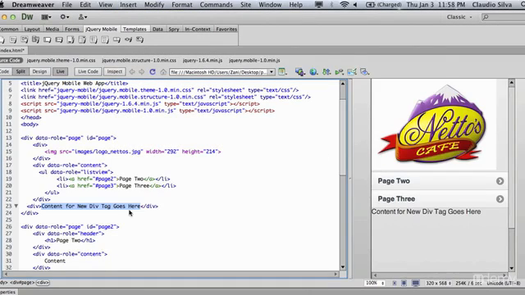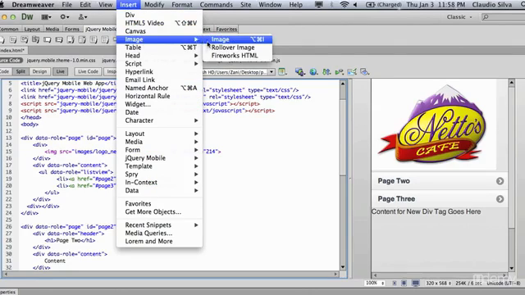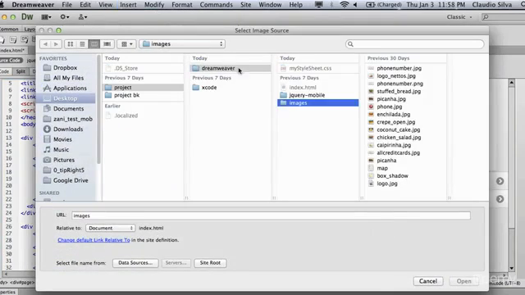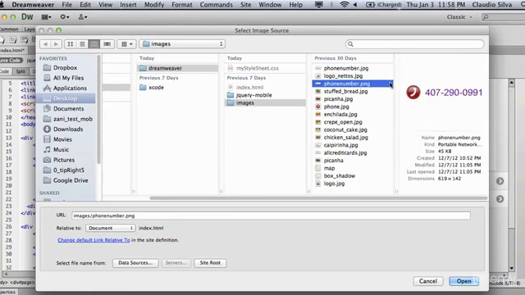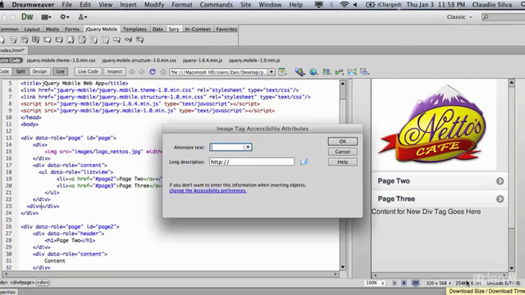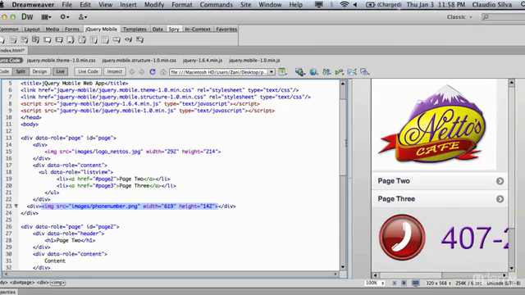Okay, now let's delete this text, go insert again, image. Let's look for our phone number image, which is this one here. Open. Okay, very nice.